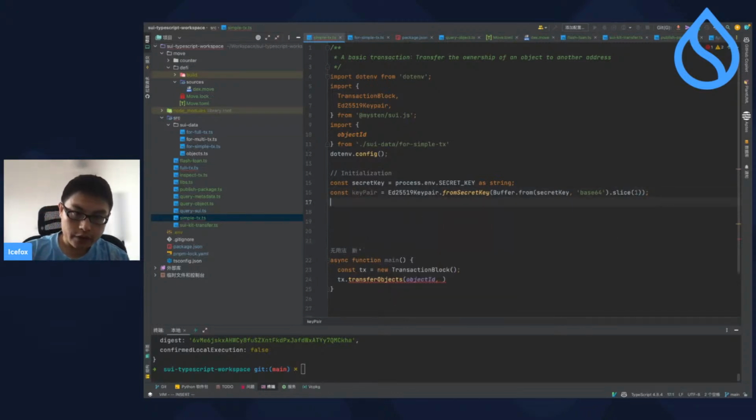So this is how you can initialize your key pair in the TypeScript SDK.